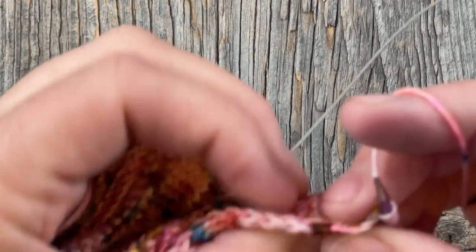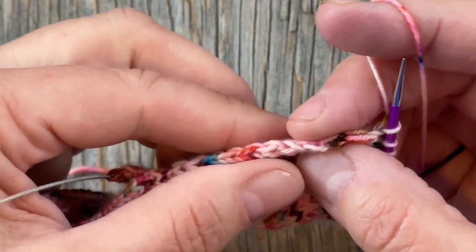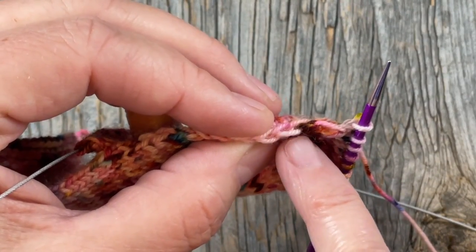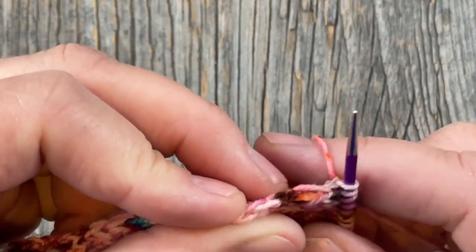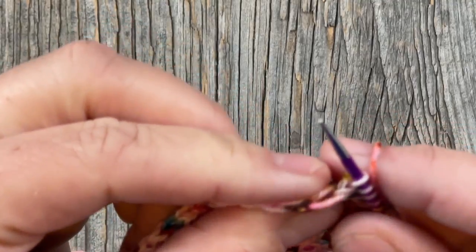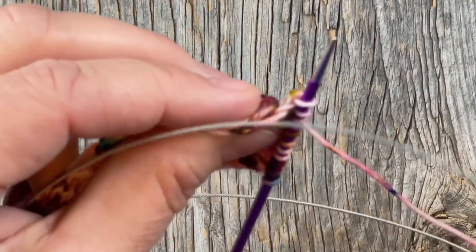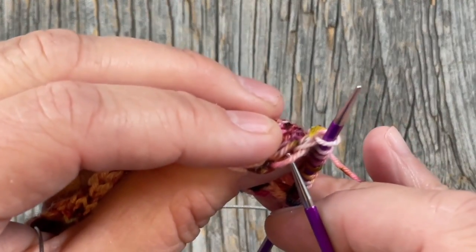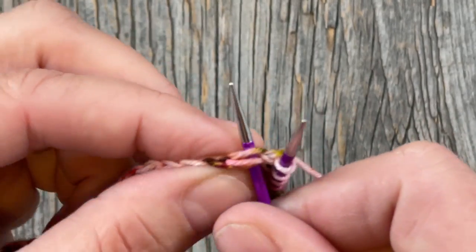You can see your knitting is going to want to automatically roll in, so you need to pull this back, and then you can plainly see those chain edge stitches. It kind of looks like a crochet chain, right? So first thing we're going to do is roll this back so that you can see the first one I'm going to aim for to pick up is this one that has this little peach edge and a brown leg. We want to pick up both of those legs right here.